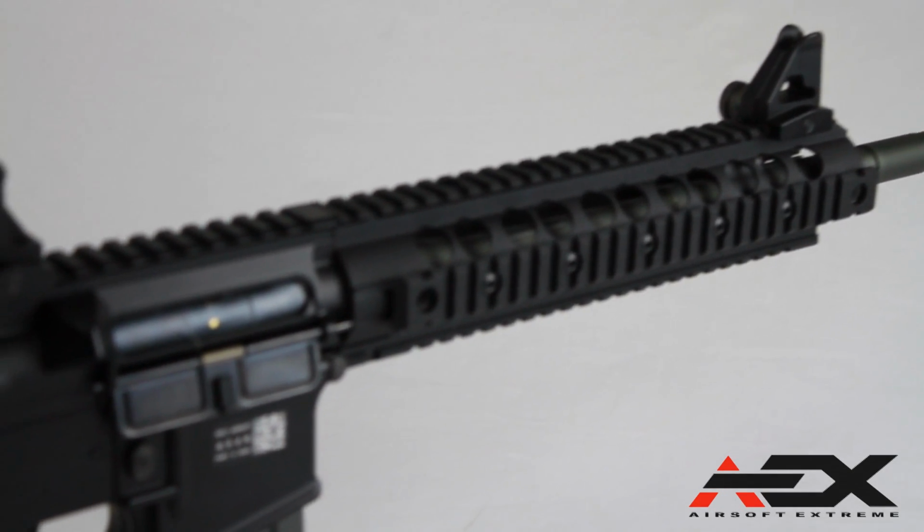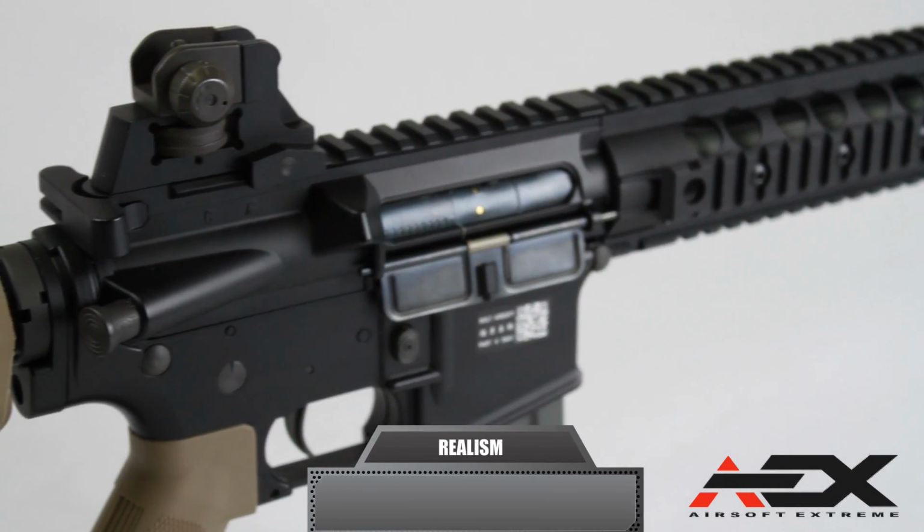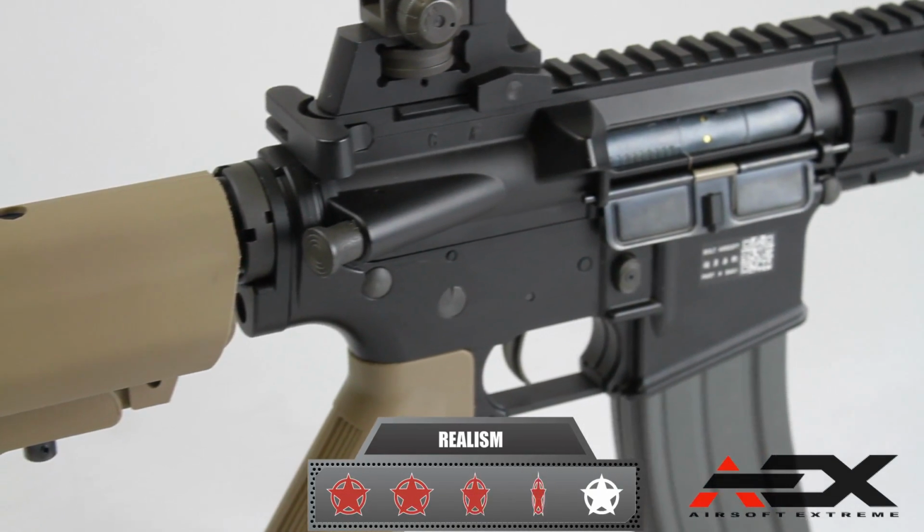The standard iron sights are A2 style and create a nice crisp sight picture. With all these great features, including the electric blowback system, we give this gun a 4 out of 5 overall for realism.